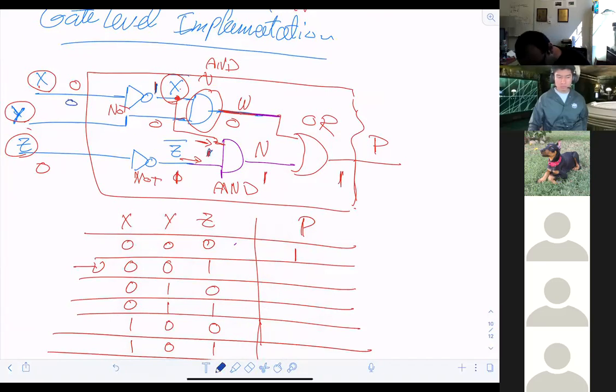Now I'm going into Y is equal what? 0 still. So this branch will forever stay 0, right? But this branch, when Z is equal 1, will be flipped to be 0. So that will come out to be 1 ANDed with 0. It's going to be 0. Those two guys are 0. So in this case, it's going to be 0.